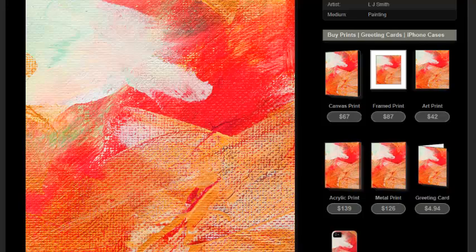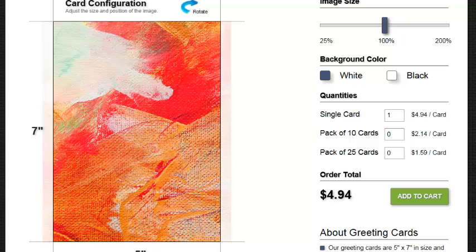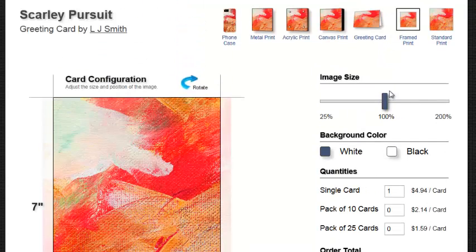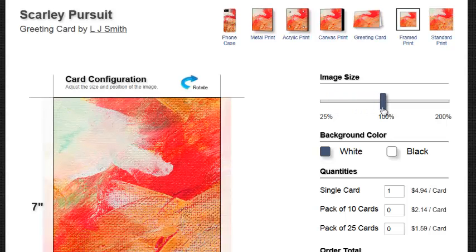That's right folks — left click on the greeting card. You will be able to buy my artwork and have it put right onto greeting cards. These are original pieces of art, so no one's going to receive a card from you that they've seen somewhere else. That's what's so nice about being able to have custom-made greeting cards in the color and design that you would like. You've got the options here — you can have the image scaled up to 200 or brought down to 25.